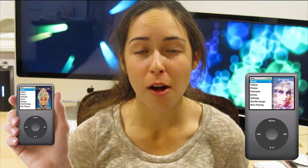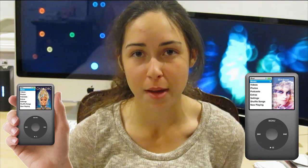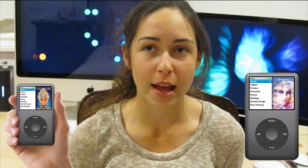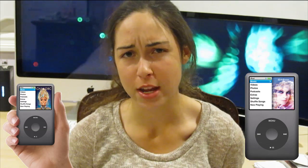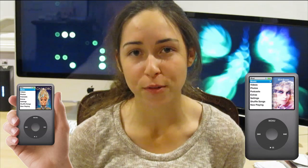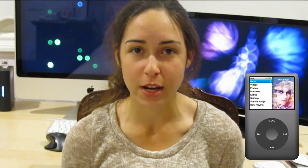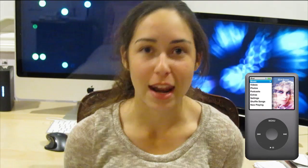You have a really long battery life — better than the Shuffle and Nano: 36 hours of audio playback and 6 hours of video. So you don't have to worry about running out of battery on an airplane, at least for audio. For video on a long trip, you might have a problem. I think the Classic is best for people who travel a lot and want to watch video on a plane, though nowadays most people can use an iPad, iPhone, or laptop for that.